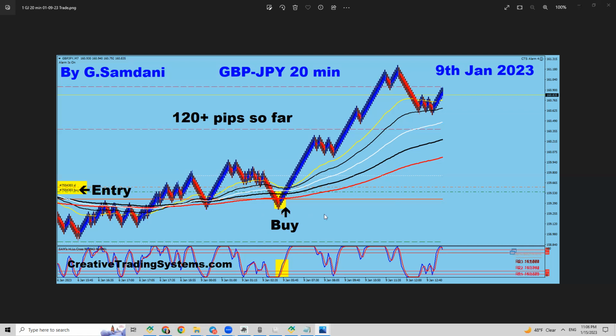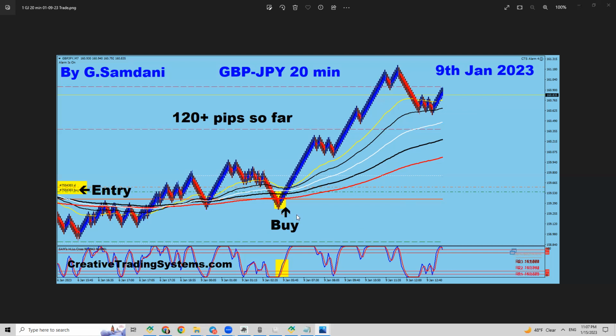But let me show you first what the setup is and when the alarm beeps. I'm going to show you a few trades from the last week. For example, this one, pound yen, which started on the 9th. I made the video and the folder was ready, so I'm using that. There are some more trades, but they're all yen pairs.